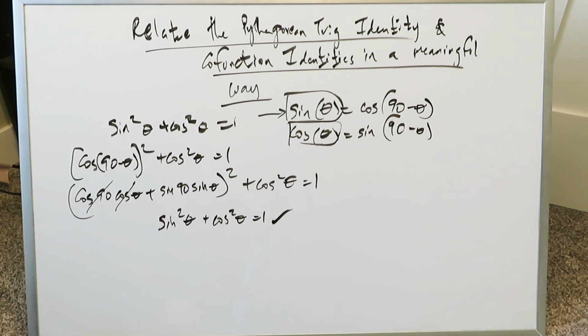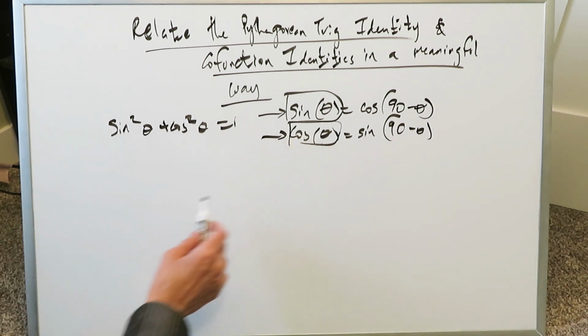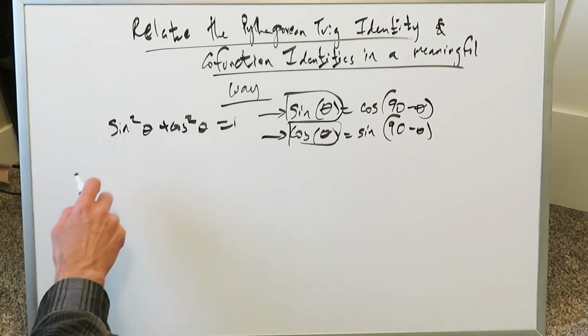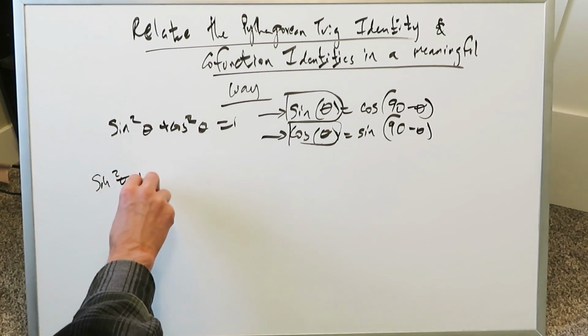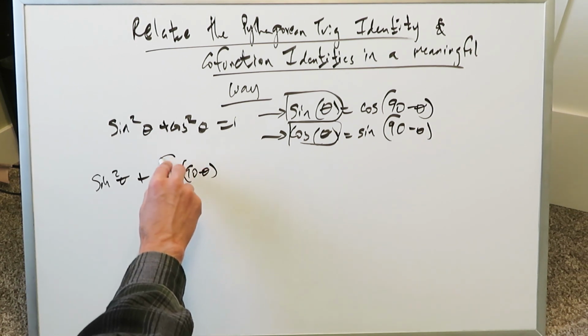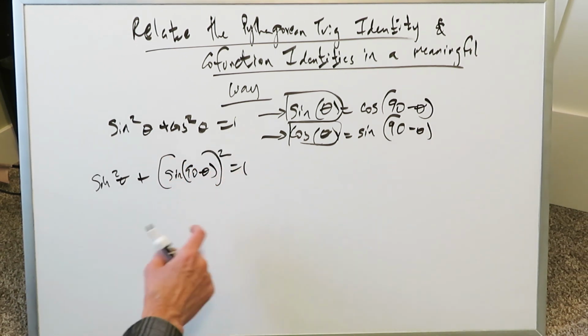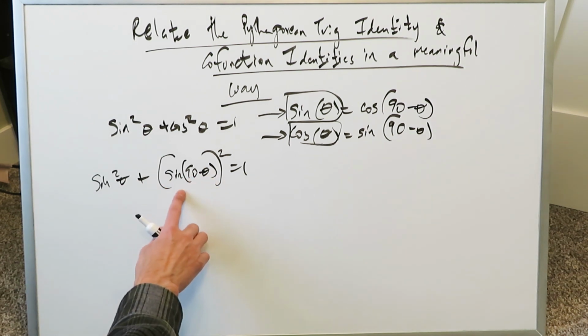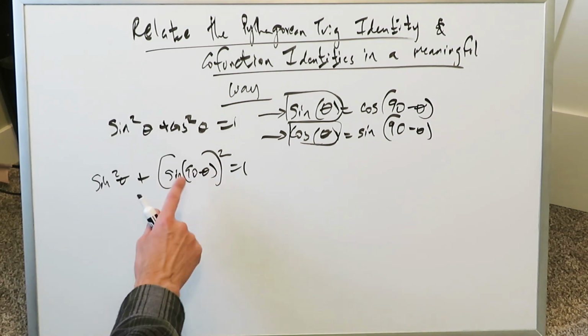Now let's look at the next one. I'll erase this because you've seen this. We'll look at this one now. Cosine theta can be substituted for sine 90 minus theta. We're looking here at a sine square theta plus you have a sine 90 minus theta. This right here represents your cosine square component, and now you have to open this. This is sine x minus y, which would be sine x cosine y minus sine y cosine x.